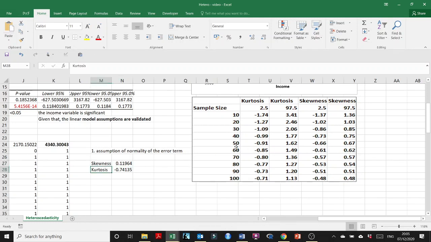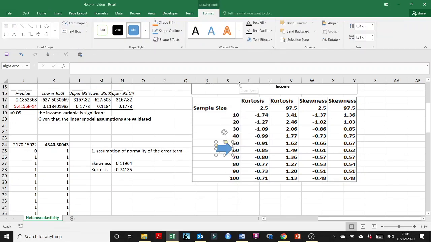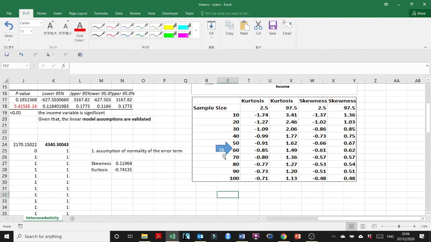How about the kurtosis, on the other hand? The kurtosis also, minus 0.91 or minus 0.85 and 1.49. So it's within the range. So this is okay, all right? I'm sorry, guys. I was looking at 100 and more, thinking that our number of observations is 100, but it's actually 56. So since our observations are 56, we have to look at this range, all right? Okay, so we have no reason to doubt the normal random distribution of the residuals. Good, let's move forward.